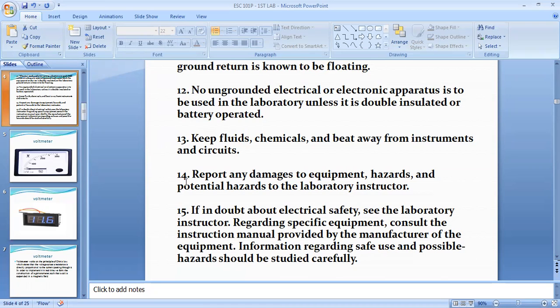Suppose you perform an experiment in the electrical lab and one of your friends gets shocked. Maybe he touched a naked or open terminal, or came into contact with the live supply. What will you do? This is a very important point. If anyone beside you or near you gets shocked, it does not matter whether it happens in the lab, in your locality, in your home, or in a friend's or neighbor's house. If you are there, what will you do?